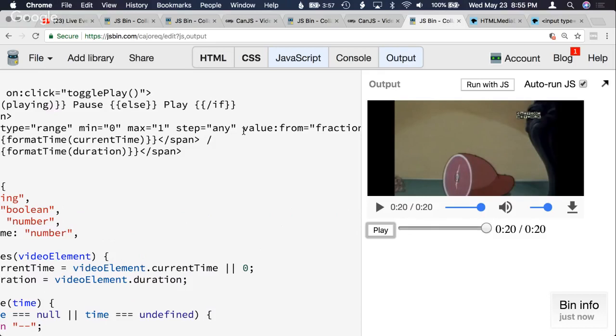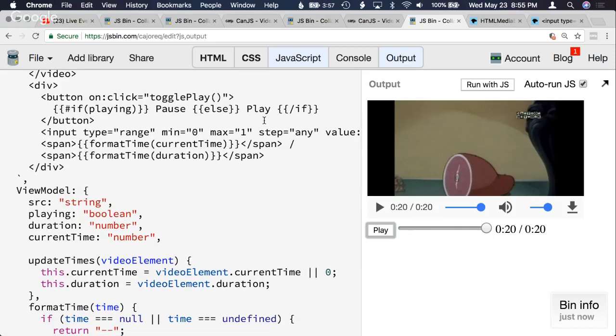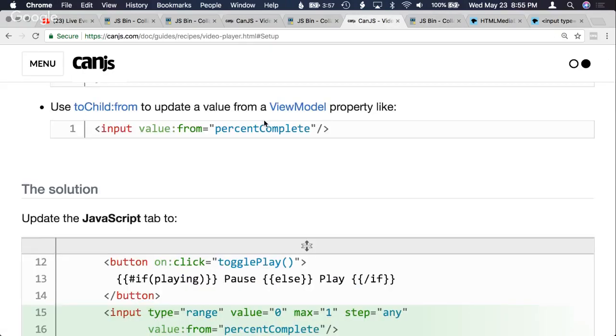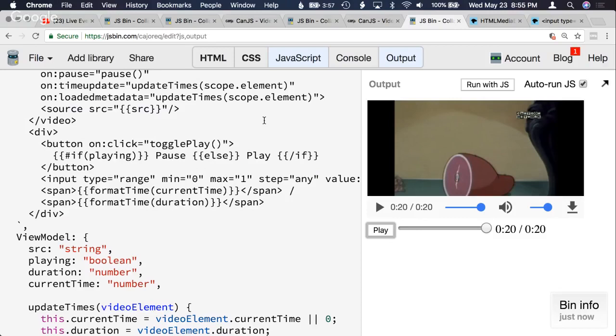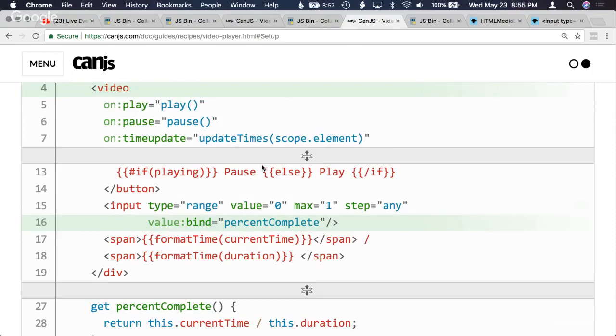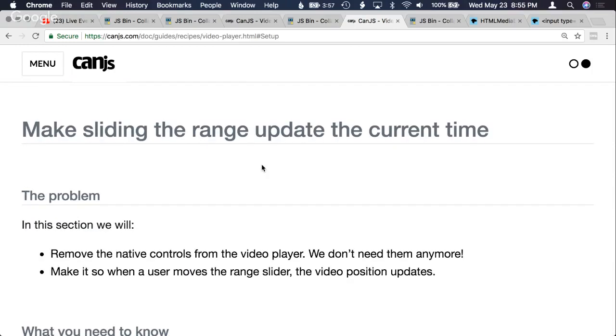Any questions? No? Cool. We're basically at the end of our time. There are a couple more things. I wanted us to be able to drag this and have it update the video and what it was playing. I think that was just the last step. If you're interested, take the JS Bin you have and try it at home, and you can finish up the guide. Any questions or comments before we go?